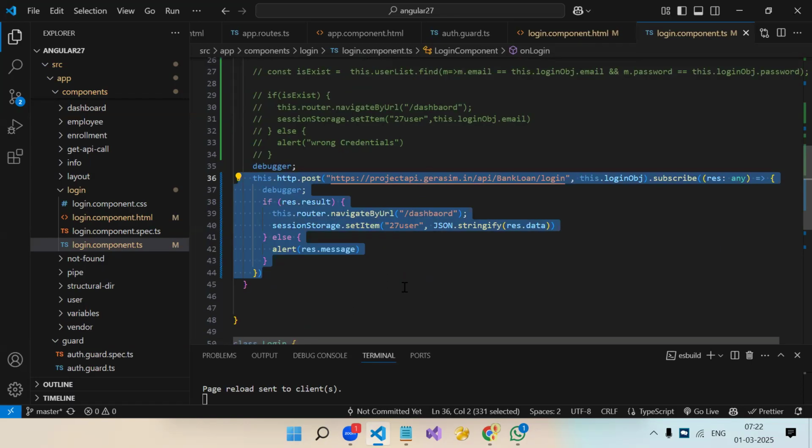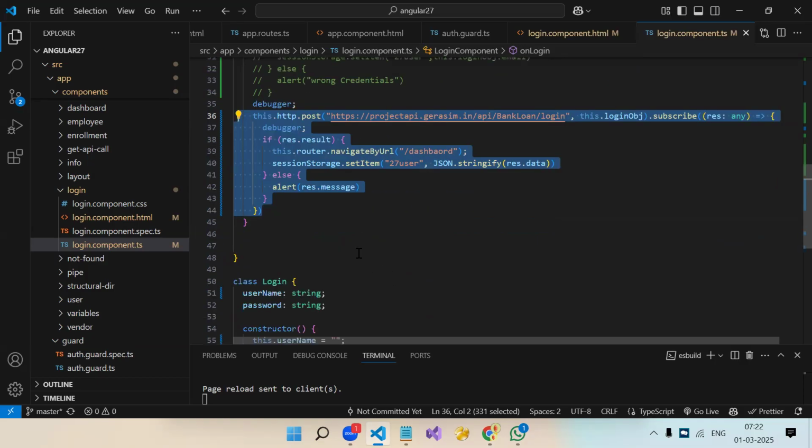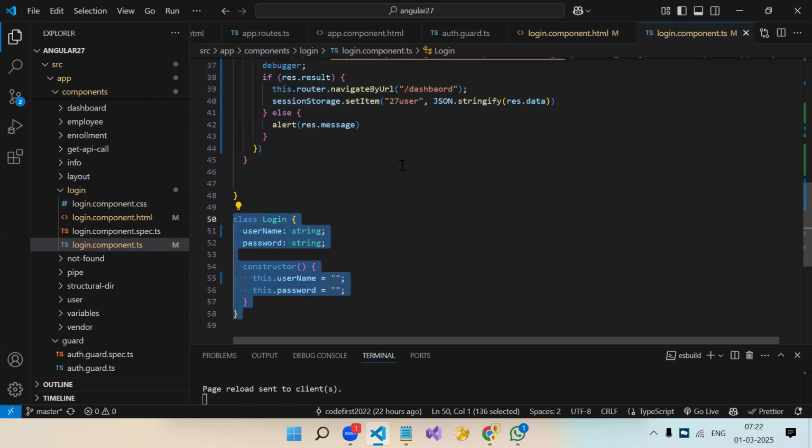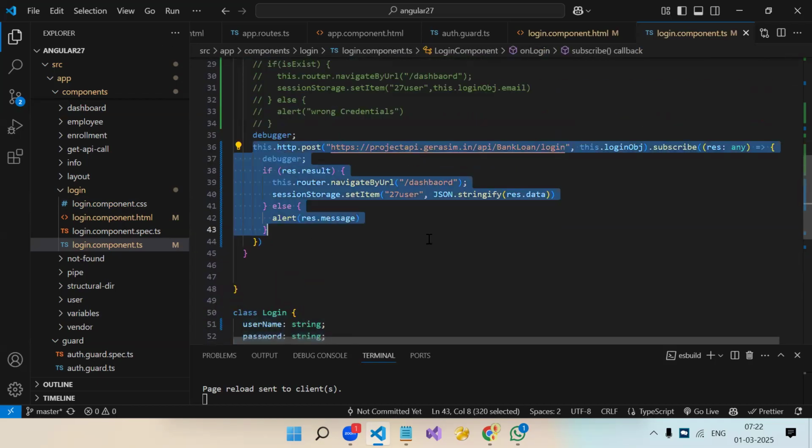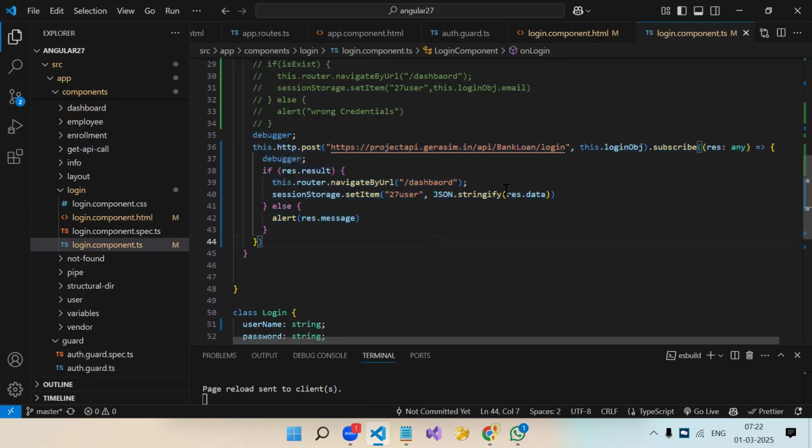Remaining flows stay the same. Clear? So whenever we have to do the login, check the API, what object you need to send, create a class of that, bind it to the form, and integrate the API. That's it. But when we are doing the login, in response, you might get the object of the matched user, and that whole object we need to store to the local storage or session storage. So you need to convert it to string by using this method. Clear, everyone?